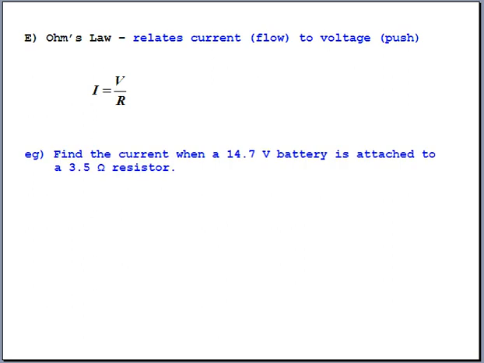First example: let's find the current that's going to flow if a 14.7 volt battery is attached to a 3.5 ohm resistor. Perhaps typical values for a cordless drill. I can just use Ohm's law - voltage on top, resistance on the bottom. This story is done very fast. The answer ends up being 4.2 amps, and this question's done.